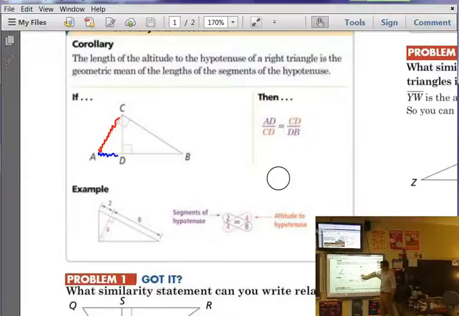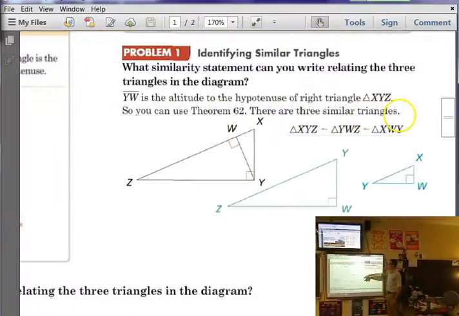So you just have to be careful when you set these up. Again, means extremes theorem. So make sure that when you set up proportions equal to each other, they do agree. If they don't agree, you set something up incorrectly. So there's just an example there.